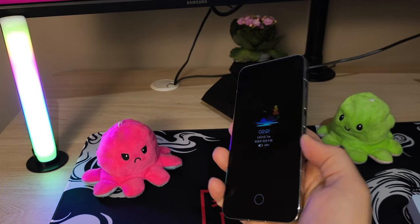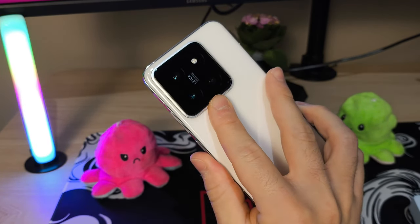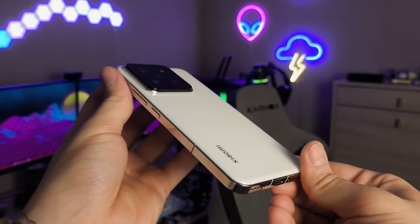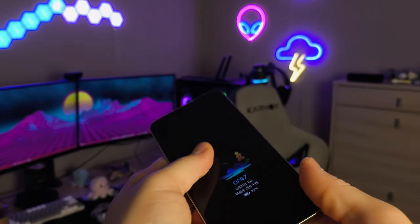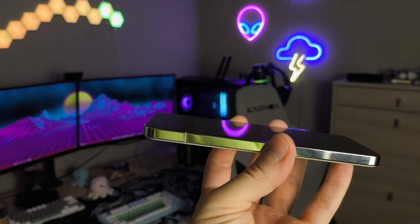What I like best about the Xiaomi 14 is probably its rounded edges and how comfortably it sits in your hand, especially with this camera bump that just helps keep it in place, with or without the case. So overall the design of this phone is great, but I really don't like how they've written 'Leica' right on top of the camera bump. This kind of ruins the feeling of simplicity when it comes to the phone's design, but that's just my opinion — you might like it, I personally don't.